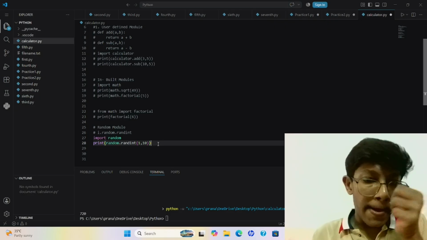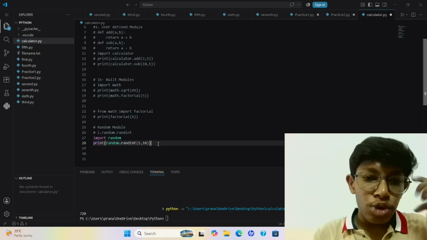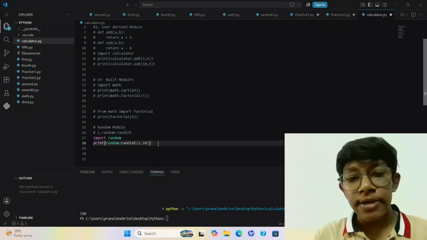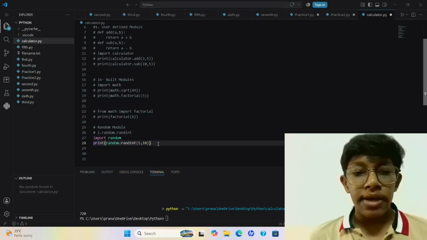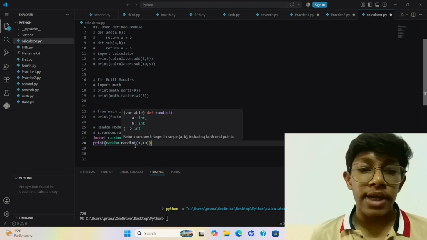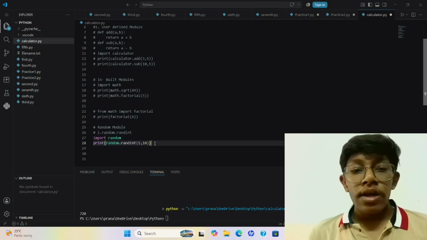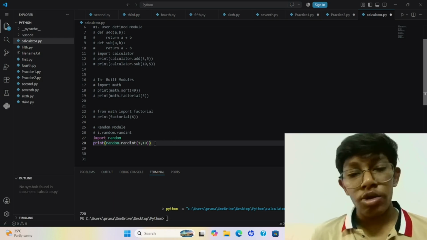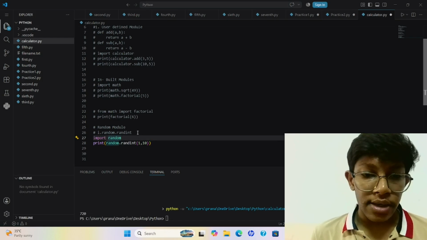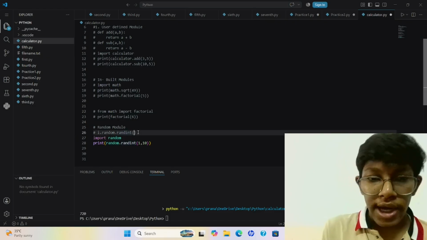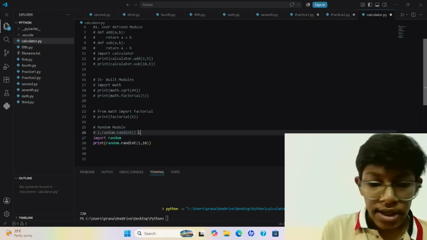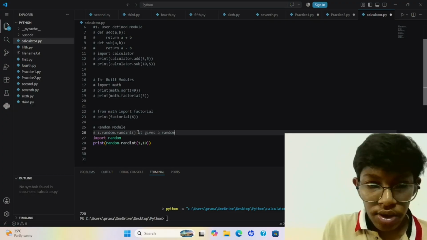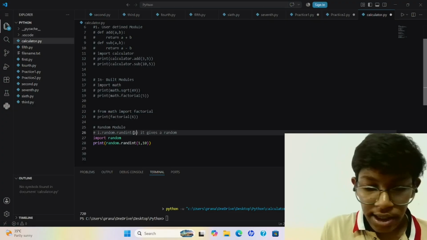After that, what random dot randint does is that we give it a range. Suppose I have given it a range 1 comma 10. It would give me an integer value between 1 and 10, and both 1 and 10 are included. So I write here random dot randint a comma b.